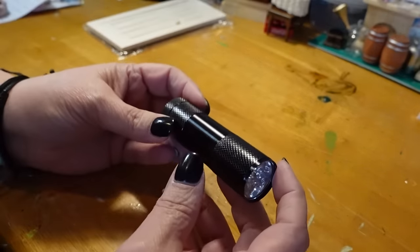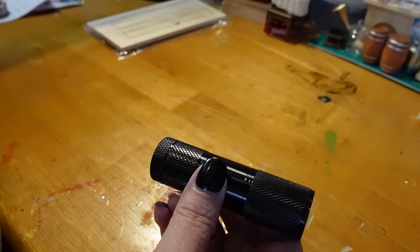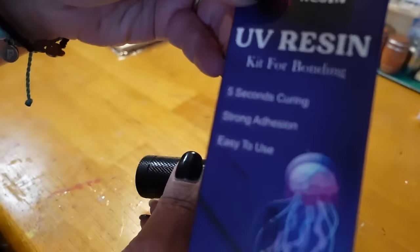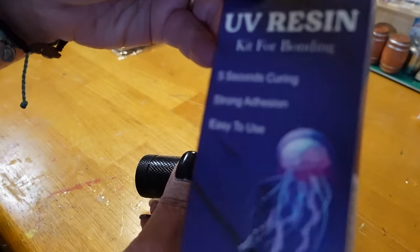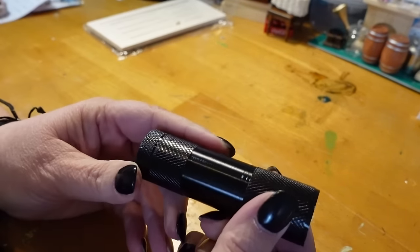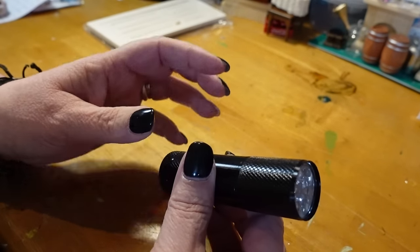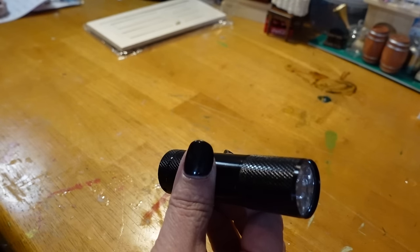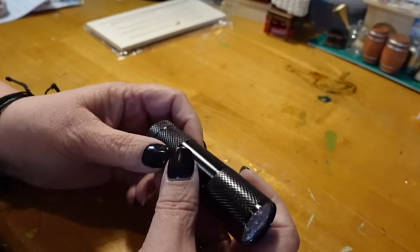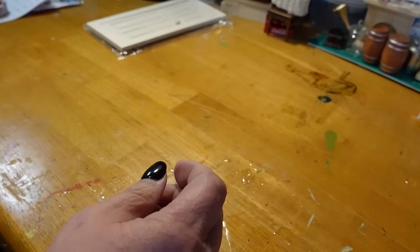I also got another UV light — the one I got with my UV resin. I got this off Amazon and it did come with a light, but the light's not very strong, so I'm hoping this one's a little bit stronger. I use that for kits when I have metal pieces and metal wire that you have to bend together — those are so fiddly and hard to do with just traditional glues. So I like to use UV resin on those.